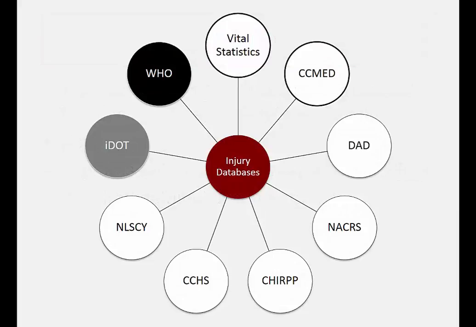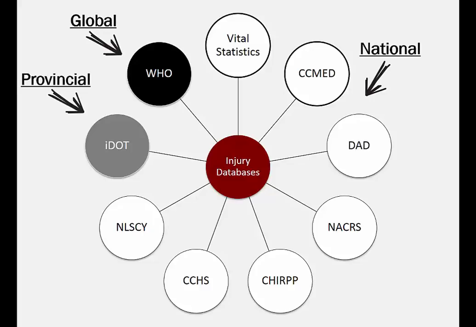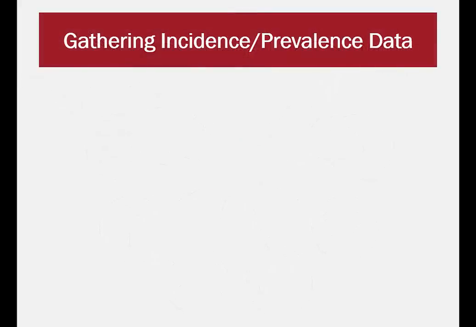To summarize, here is a list of some of the databases that provide injury morbidity, mortality, and burden information for injury researchers and practitioners. At the end of this module, there will be a comprehensive list of related resources and links that you can access should you want to review this information at a later date. Some of the information on the incidence and prevalence of injury may already be summarized in a report that we can use and interpret for our own research uses.